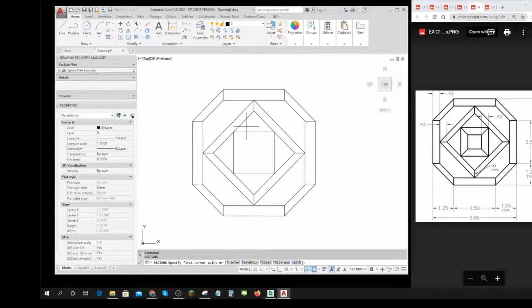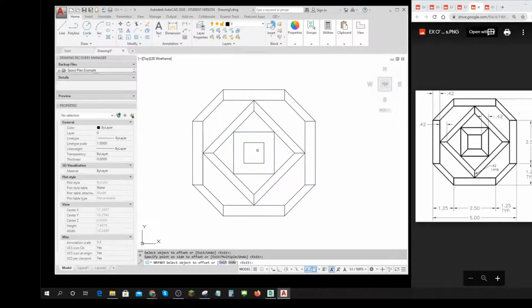Huh, wasn't that cool? How I made that box? What did I do there? I did my box command, and my O snaps are on. So I can make the box from the middle corner at the bottom to the middle corner at the top. Now I can do my offset again, which I just typed. And the offset is 0.42, so I just typed.